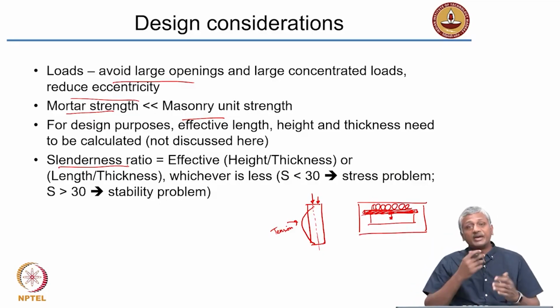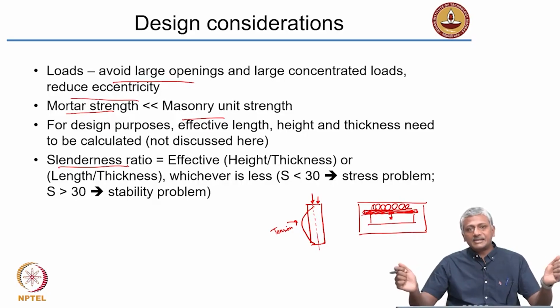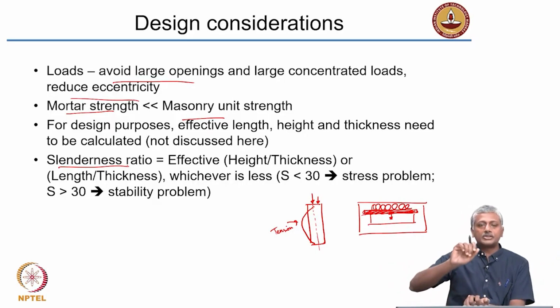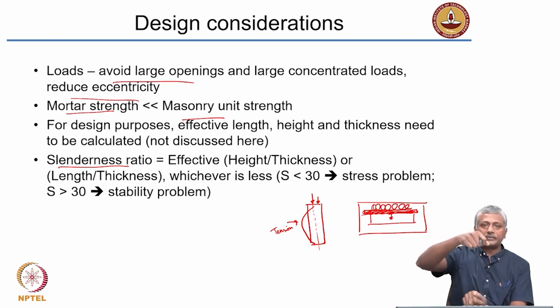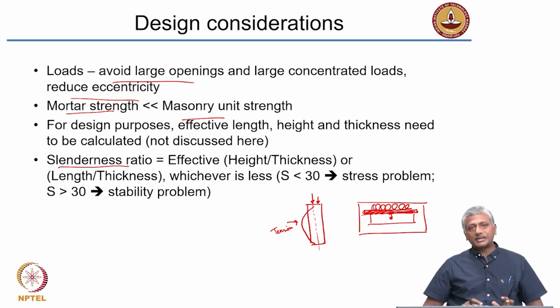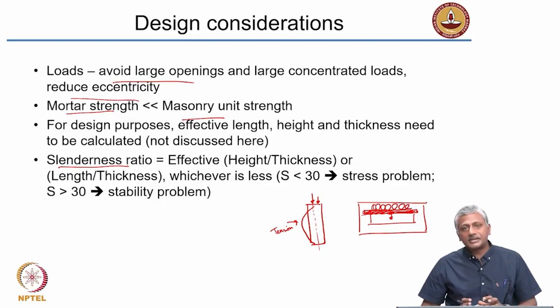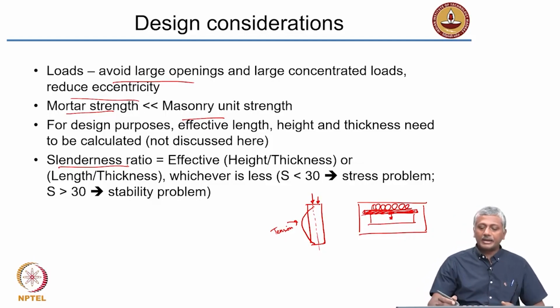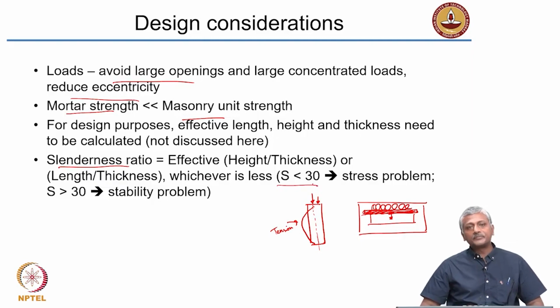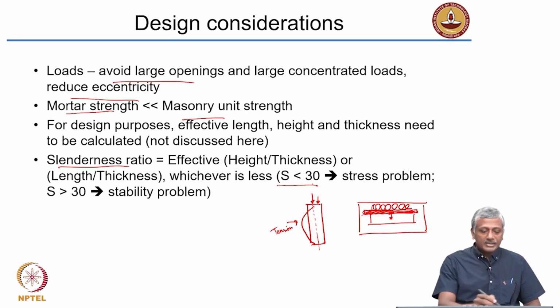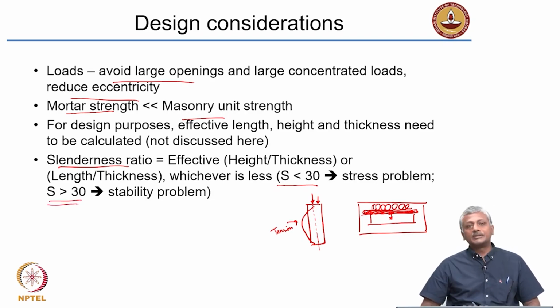So if it is very slender, if the length to thickness ratio is very high, then it will easily tend to bend along this direction, or with the height to thickness ratio being very high, it will easily tend to bend along the vertical direction. So you want to ensure that you are able to control the design based upon the slenderness ratio. And again, when the slenderness ratio is less than 30, the strength of the wall governs the overall behavior, okay. Whereas if the slenderness ratio goes to more than 30, the stability of the wall is an issue, okay. So walls can be defined in different ways, right.